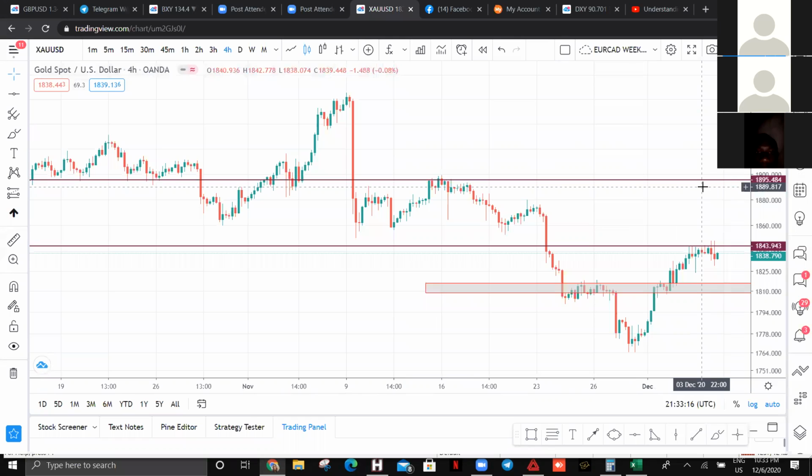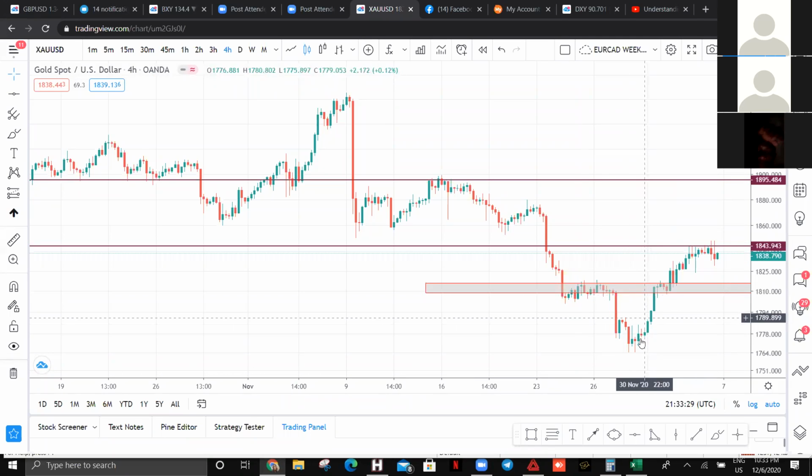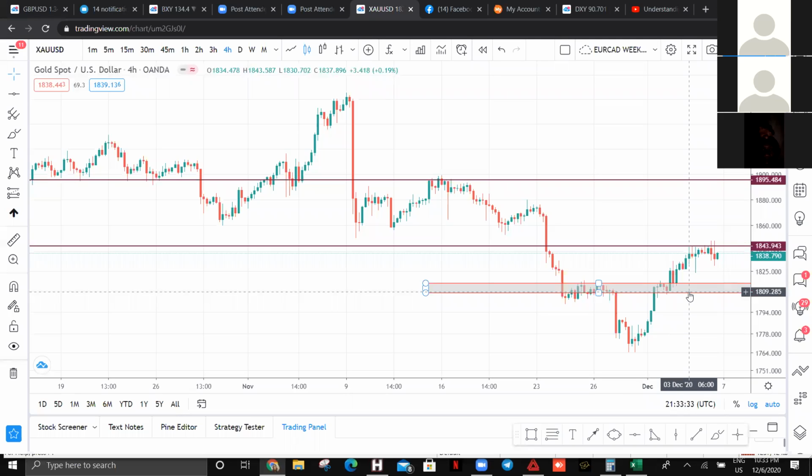Now look out for this. Here, some people say I'm looking at the head and shoulder. Fine, this is a beautiful head and shoulder, because this was what made me buy this trade. This thing here, though it's still showing that it's coming down. But when I saw this using my zone, it was around 2 a.m. or so. I sent to the group, if you're awake, buy gold. We bought it around 1777, somewhere around here, till it got to our TP.